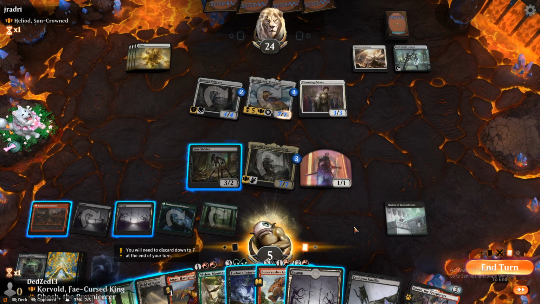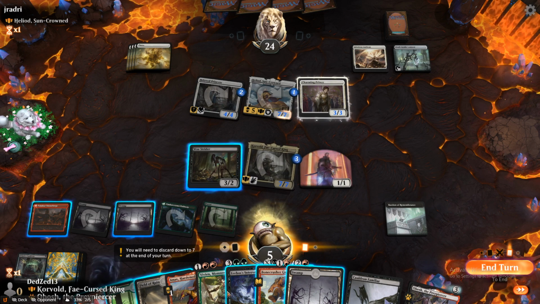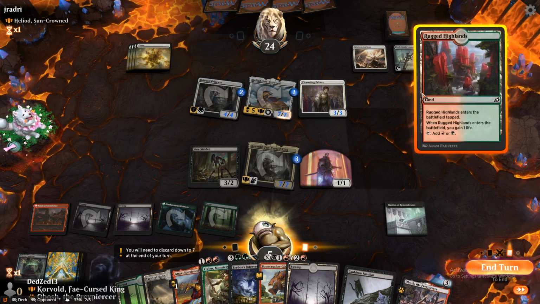The question is, what do we do now? We could just play the Giant here. We could leave a 1 life gain with this. I think we're just gonna gain 2 life here.